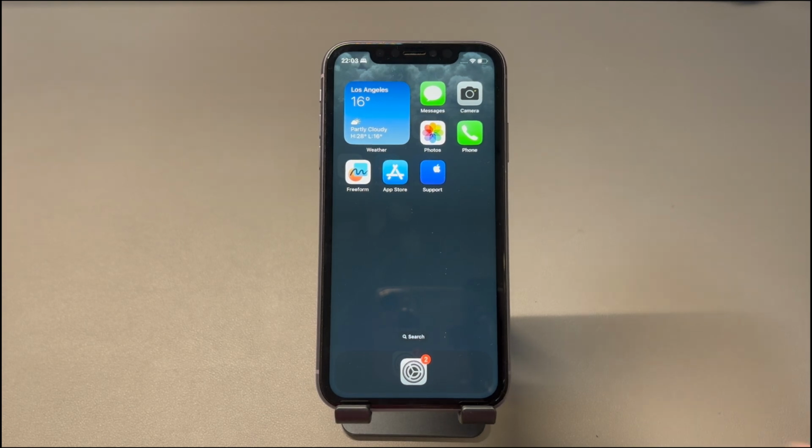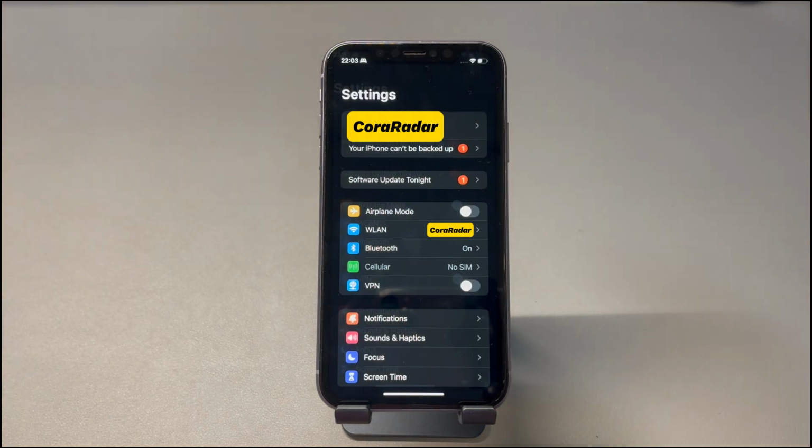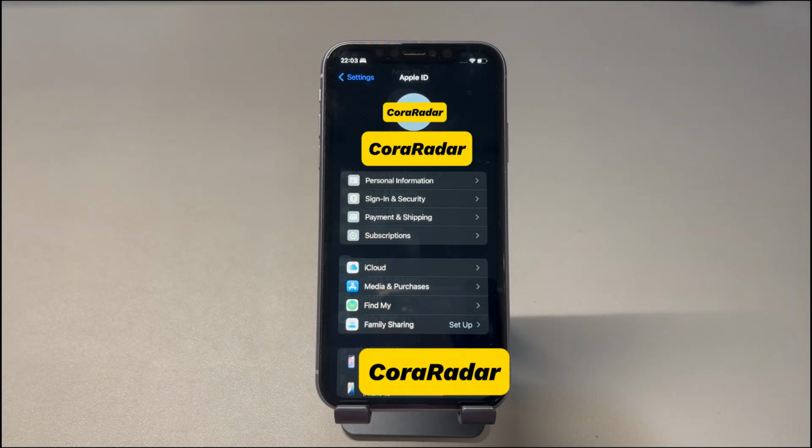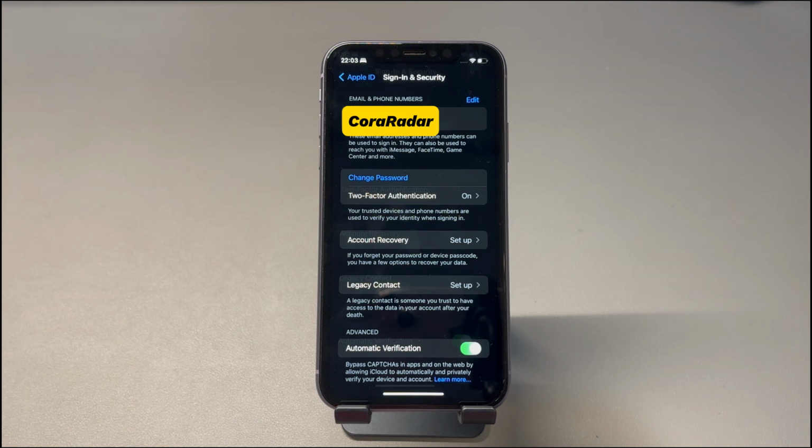On your iPhone, tap to open the Settings app. Tap on your name. Tap Sign in and Security, which is also called Password and Security in old iPhone models. Select Change Password. Then, reset the Apple ID password by following the on-screen prompts. If you've not signed in the Apple account, choose the Forgot Apple ID or Apple account or password option and follow the on-screen instructions to complete.